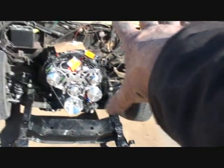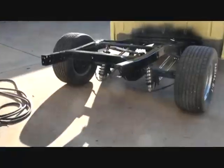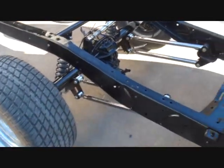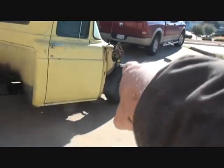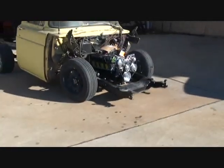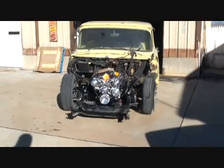Before we put the motor and transmission in, I went ahead and installed the Mustang II front suspension on the vehicle. On the rear of the vehicle, we went ahead and put the four-link parallel rear suspension package on it. This system is made by Air Ride Technologies — these guys know their stuff and it really came out nice. Once the bed is installed, this thing is going to sit super low. He's got two-inch drop spindles on the front and some weak springs, so he's going to have to do some adjusting — probably put the standard spindles back on and get another set of springs, because it's going to be sitting way too low.